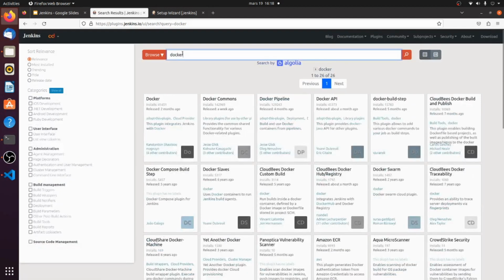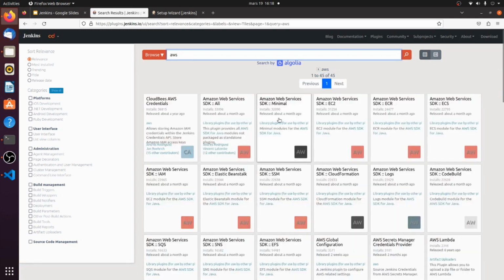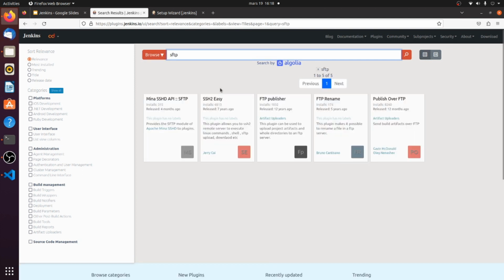For example AWS, Amazon Web Services, SFTP, FTP rename, publish over FTP.